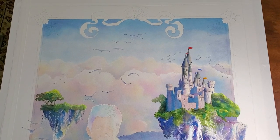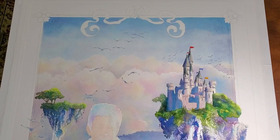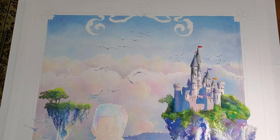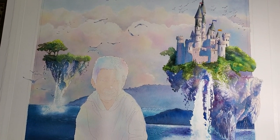Hi there. I'm finally getting back to this painting, Dreams of Camelot. I'm sorry for the delay. Life just kind of got in the way for a couple of months. But here we are, and I have finished the castle. I have finished the islands and the waterfalls and the water.